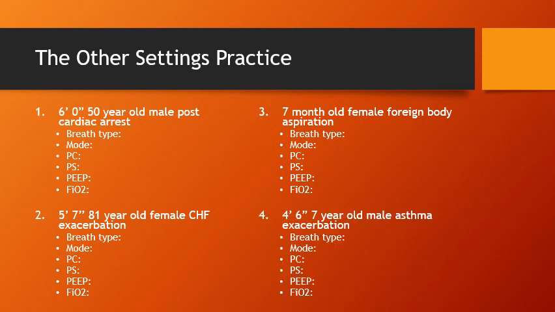All right, patient number 4, our 7-year-old male with an asthma exacerbation. So we can use pressure control breath type or volume control. Either would be fine for him. Our mode is going to be SIMV, pressure control of 15 centimeters of water, pressure support of 10 centimeters of water, PEEP of 5 centimeters of water, and an FiO2 of 100%.